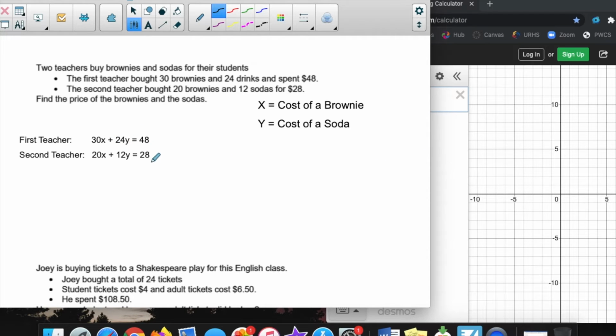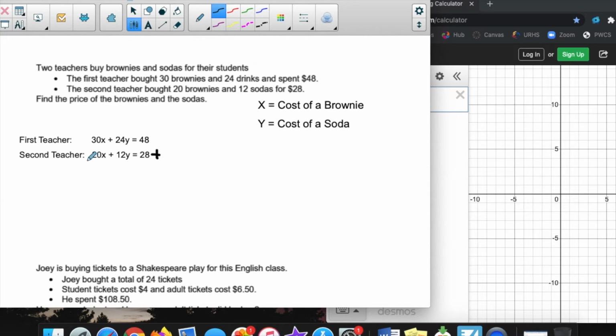By substitution and by elimination. Okay, so out of substitution and elimination, we kind of have our option here of whichever strategy we want. And so we look at the equations, and again, if a variable was just by itself, so if it said like x plus 12y equals 28, we could solve that with substitution by getting the x by itself and then replacing the group in the other equation with that. But that might be difficult here, so instead I'm going to do elimination.